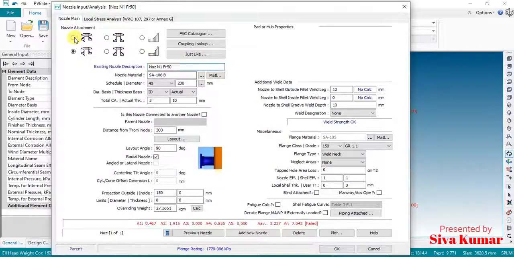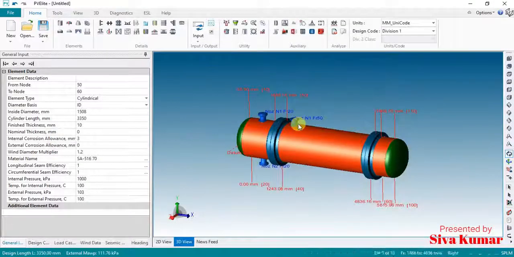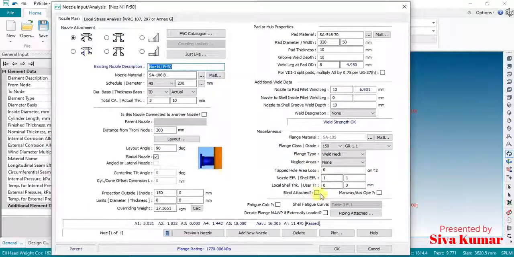If you want to add a reinforcement pad you can add it here, and then okay. So again if you want you can click this blind attached. Okay, add a new nozzle. So here in this case you can enter 2500 and it will be 270 degree.